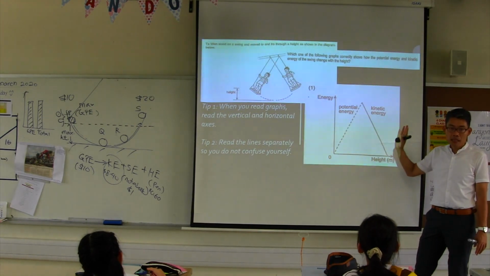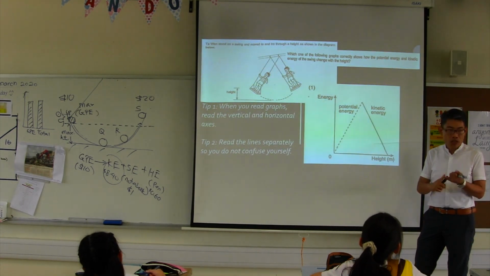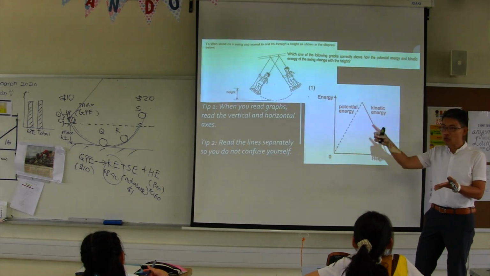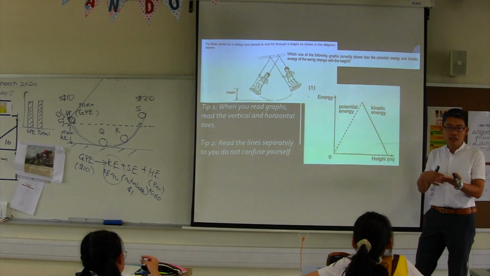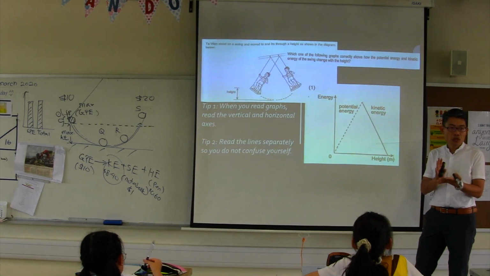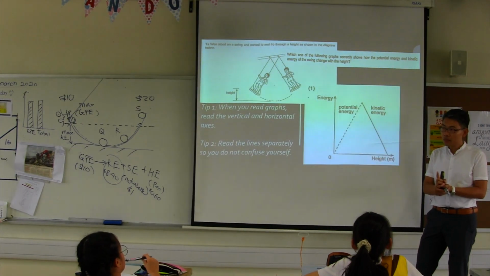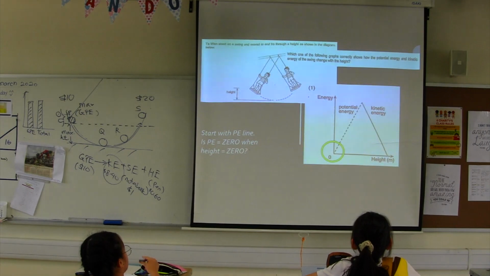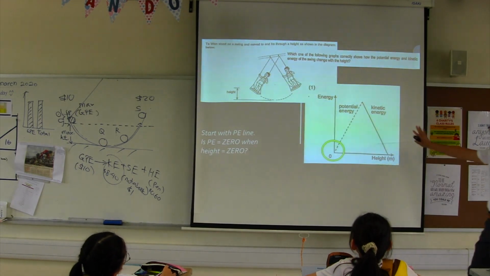Okay, this is my tip for you. If you have many lines, sometimes, especially when you do kinetic energy questions, they give you 3, 4, 5 lines to show you materials A, B, C, D, which is the best conductor of heat. It's very complicated. So you do one at a time, like math, step by step. I don't do so many parts at once. Let's try to understand this. I'll do it this way. I just look at the PE. I'll ignore my kinetic energy first, okay? Let's look at PE.